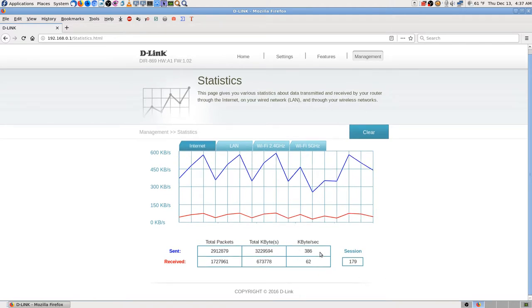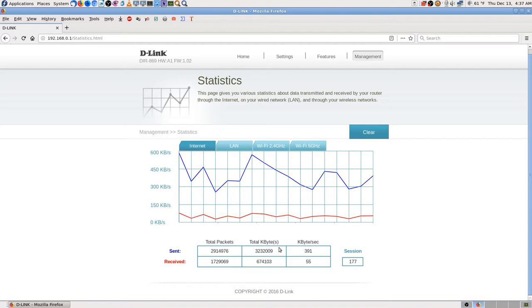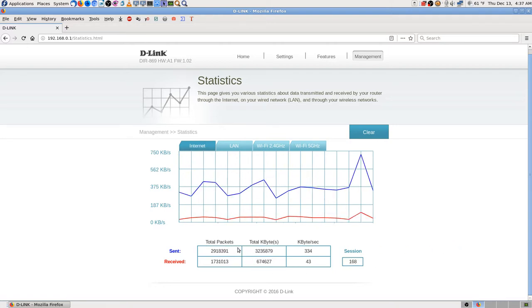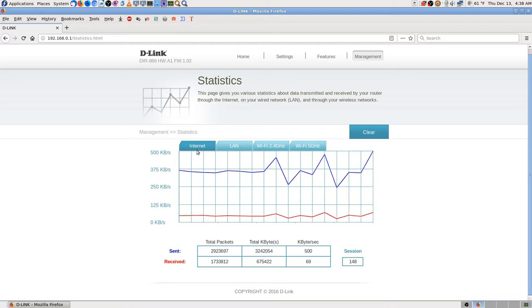But, okay, so right here, sent. Kilobytes. Well, no, that says K bytes. It doesn't say kilobits. It should be kilobits, shouldn't it? Oh, well, it's talking about data, not speed. Kilobits is for the speed of your internet and networking, and kilobytes is actual data. So sent and received. So it's working. See, it's busy. This is what the router's doing. It's not my internet. Well, it's actually different.